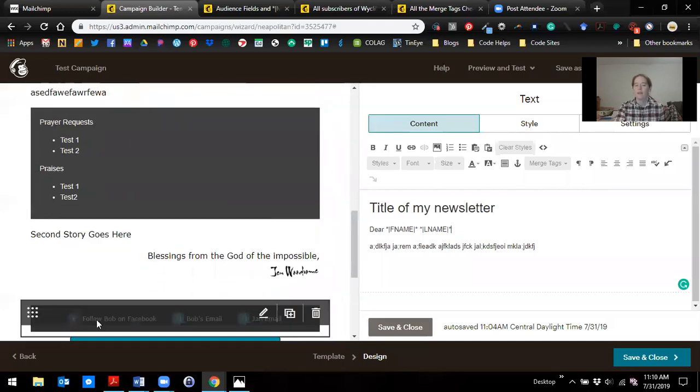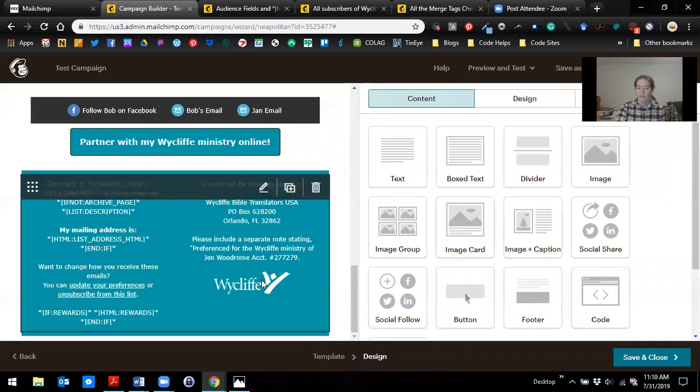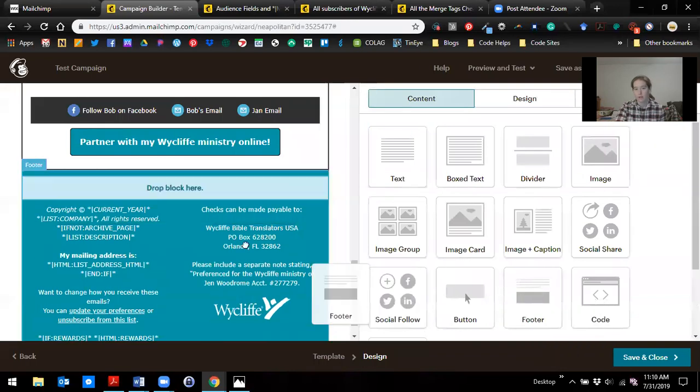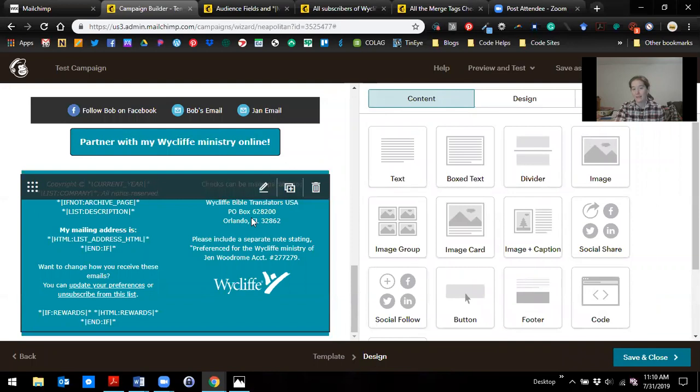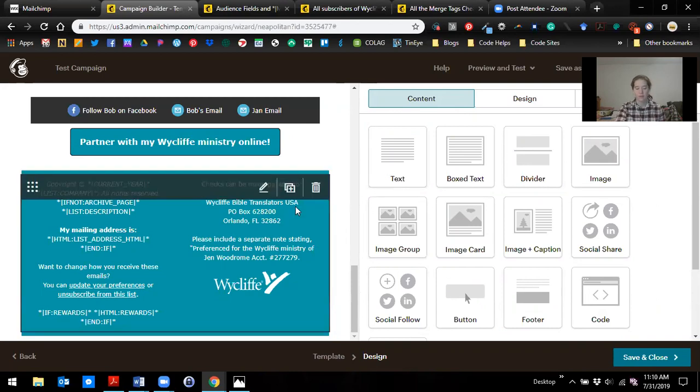If you've messed this up down here and you need to start over, remember that the footer is actually a content block. And so you can delete the one that has the mistakes and just bring a new one over and start over. Okay, so there's several people who've needed to do that in the past. All right, so that's all of merge tags.